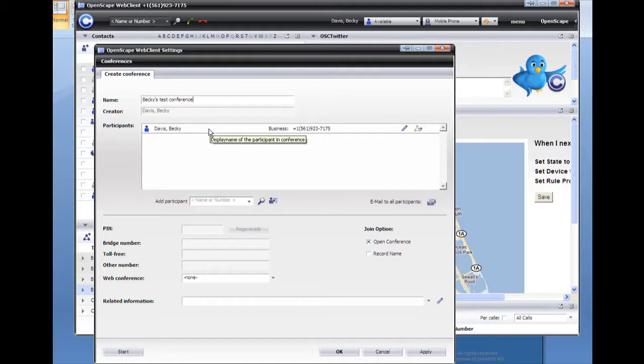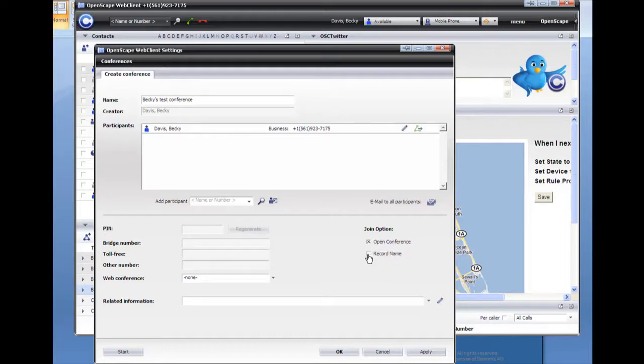Alright, and I'm the only participant because, again, I want to be able to use this bridge and this PIN number over and over and not have dedicated participants in this bridge. On the right-hand side is a triangle with an arrow pointing out. That means that if somebody dials into my bridge before I get there, the bridge will automatically notify me and bring me in. I have a couple of other options.